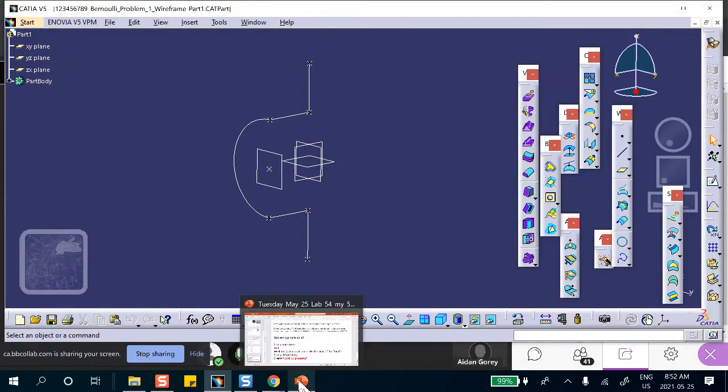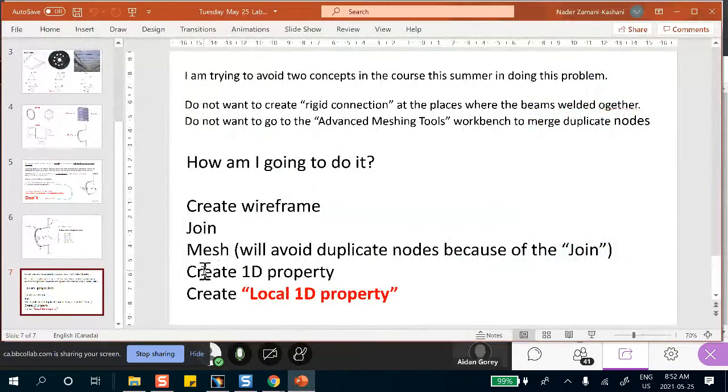And this is something I'm going to show you. You can use the local 1D property. After you put a cross section on all of it, then you can do local 1D property to make the cross section smaller in some places. This I never did before. That's why I had to appeal to this business of rigid connection in the past, and I'm not going to do it this year.